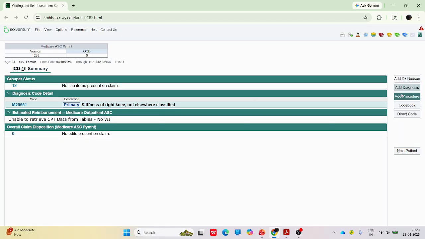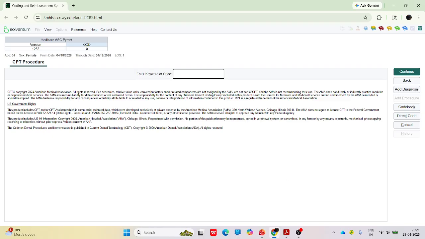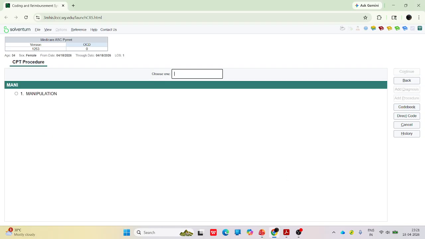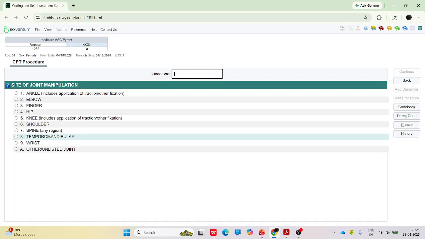So this is the ICD M25.661. For the procedure, the key points we have seen are that manipulation is done under anesthesia, range of motion has been achieved, the location is the knee joint, and there were adhesion and improved mobility. So we'll navigate by manipulation of the joint.